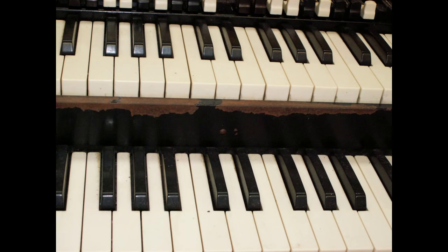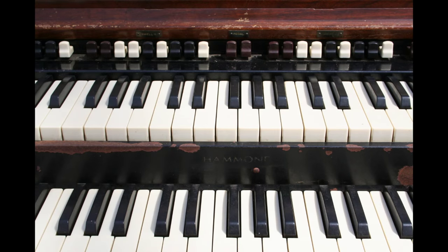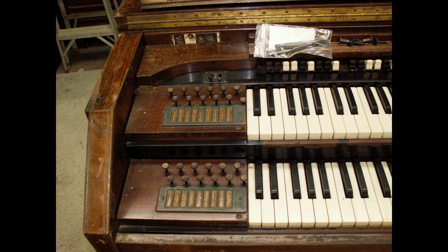The drawbar base and the rails were one of two things that I decided I was not going to do myself. I was going to farm it out. I just felt that I didn't have the experience or the tools, really, to give it a professional look. And since it was right in the front, as soon as you open the organ you're going to see it, I didn't want to take a chance.